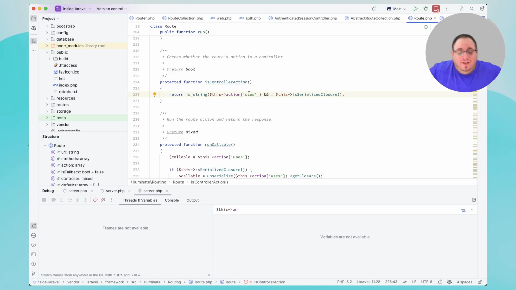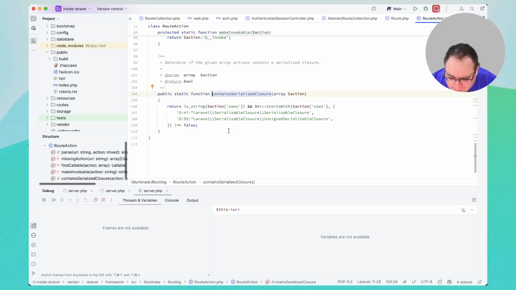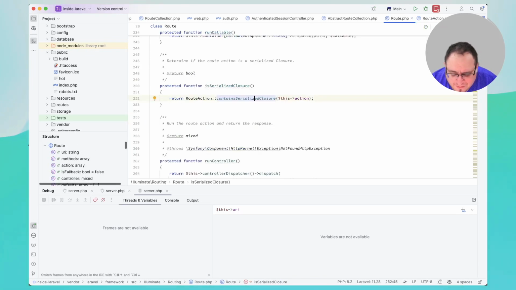So literally, if the second argument of the callable that you passed is a string, then it's guaranteed to be a controller action, so long as it's not a serialized closure. So that would be a thing. Okay.